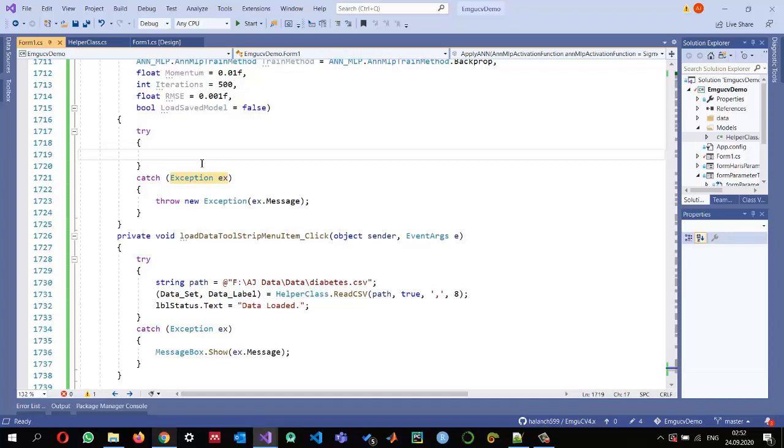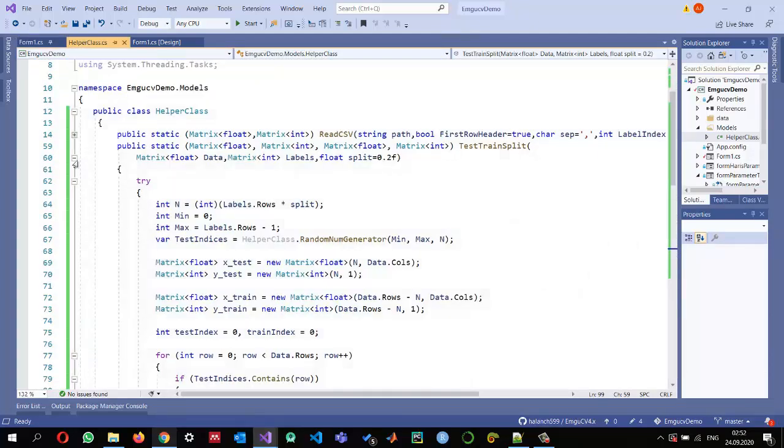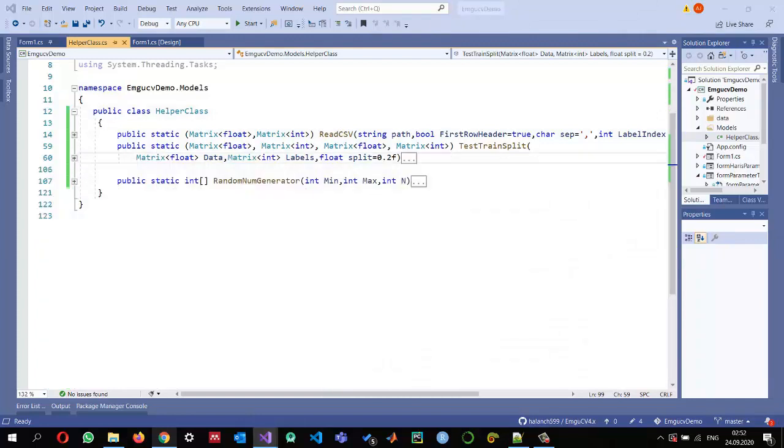So first we need to know the number of classes that we have, so we can write a simple method to get the number of classes from the training labels, I mean by counting the labels. So let me write that function as well. First of all, to get the class count, let's add another method. So I'm writing public static. It will give us an integer number of classes based on our labels.